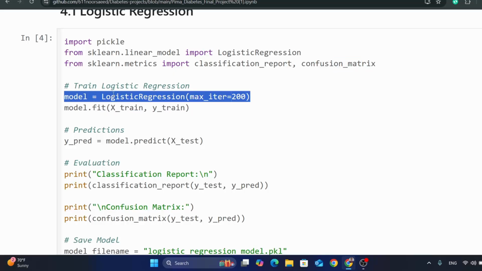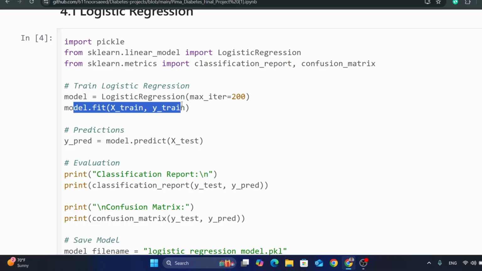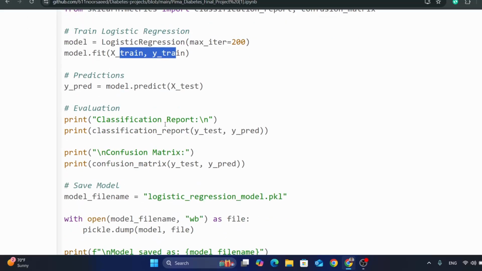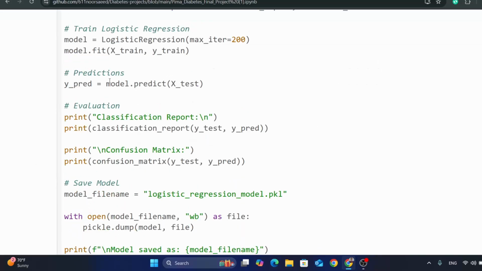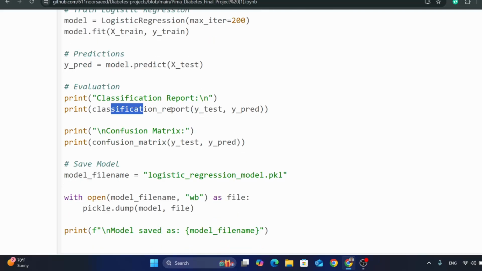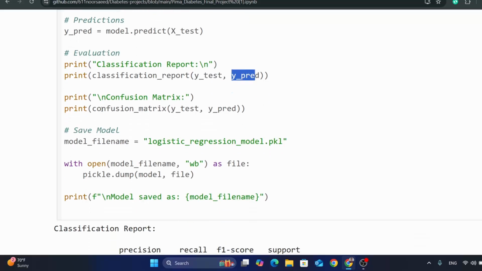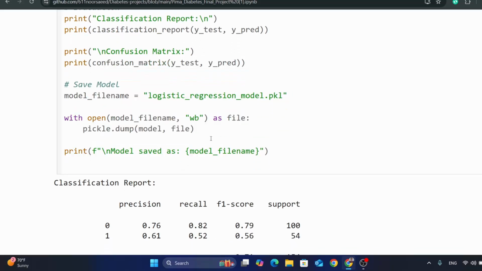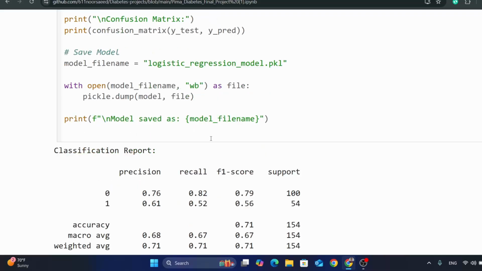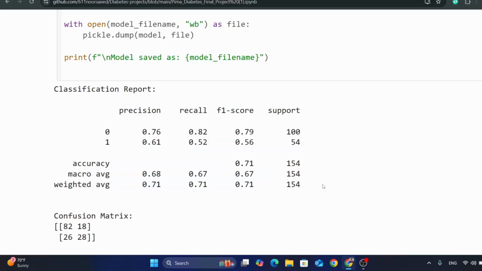Then you have to create an object of your model. This is logistic regression. Then we train the model by using model.fit, passing our X_train and y_train, which is the 80% data. And then we test our model by passing the 20% data. Now these are the model predictions, but we already have the actual data, which is y_test. Now we have to compare this y_test with this y_pred. So here we have used classification_report by passing actual data, which is y, versus predicted data, which is y_pred, and we have also done the confusion matrix. And this code is just for saving the model, so later we can deploy it or integrate it with an app.